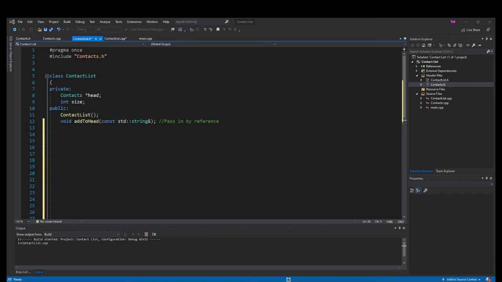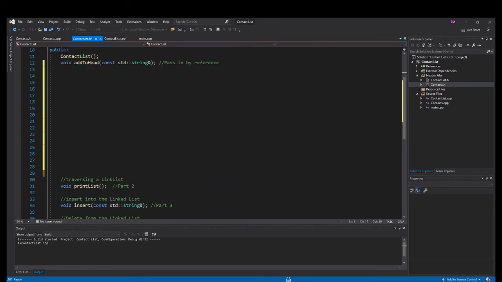Okay, so I'm back here in Visual Studio, and I've got two new files here, a new class called Contact List. This is where my head pointer is going to be. So what I've got is my contact with the head pointer, and it's going to be part of contacts. And you'll see here, even though I'm in the contact list.h, I'm including my contacts.h so that I can get this here. And this pointer object right here, head, is what I'm really interested in, first of all, in this class.